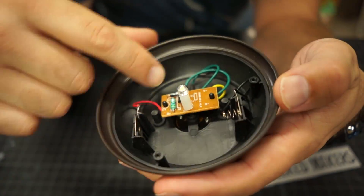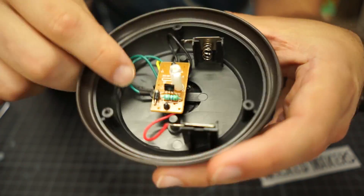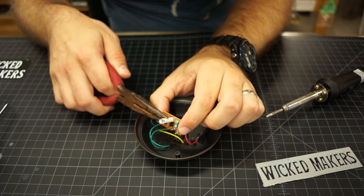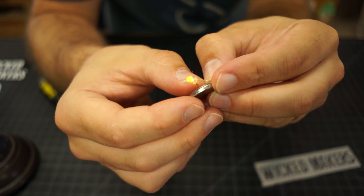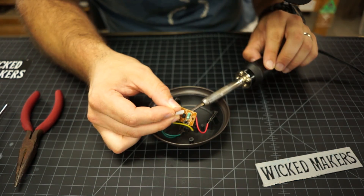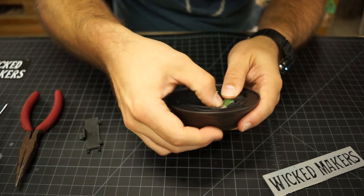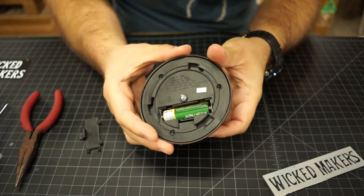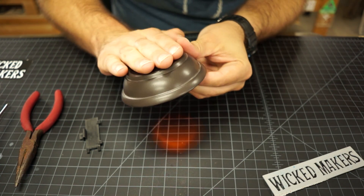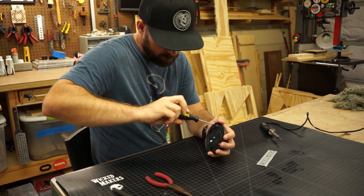I was pleasantly surprised at how simple it was inside — just a real basic little circuit board. If it was something real complicated I wasn't going to do this, but this seemed like it was going to work. It was just kind of pressure fit in there, so I pulled it off and all I had to do was heat the solder on the back and the LED came right off. I then took the other one, checked the positive and negative on the battery, slid it into the same spacer, and then used the same solder — just heat it up and slid it right in. And yeah, that worked. It's a really small modification but it's going to give us a more natural orange candle light look, and it's going to be better than that just bright white LED.